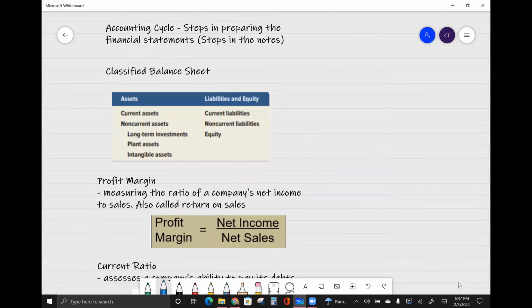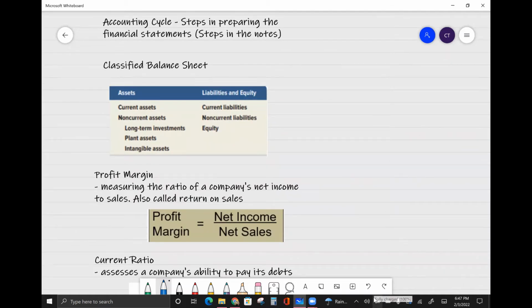All right, so this is just a little short classified balance sheet example. Just shows how all your assets are on one side. We have current assets. Sometimes we have non-current assets, which just basically means that that asset is going to be used over a period of time. That's usually your equipment. And so we're going to talk about, in this class, when we get into the managerial class, we focus on organizations that will have equipment like that we use to produce.